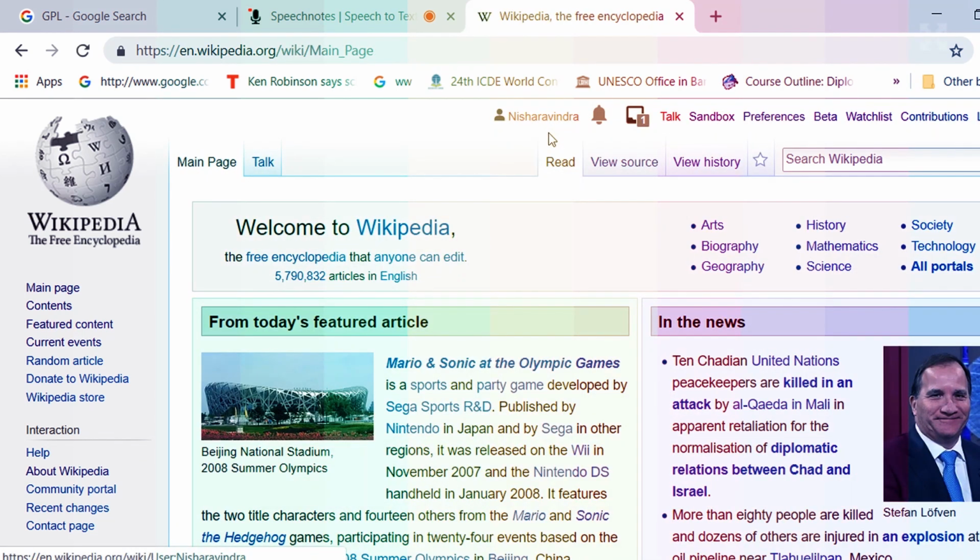This is my user page. It is red because I have not made any changes on my user page. The moment I make any edit on this user page, it will change the color to blue, as you can see in the other links on this page.